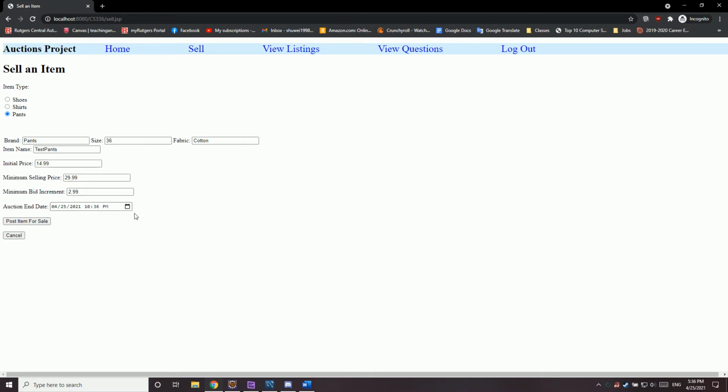If you change the initial price to something above the minimum selling price, say $30, then when you try to submit, it will again give you that error.